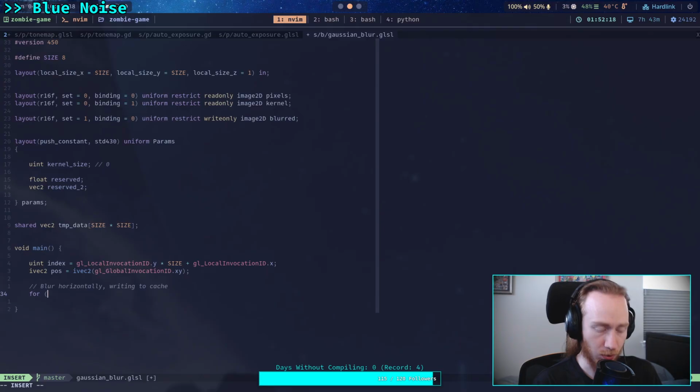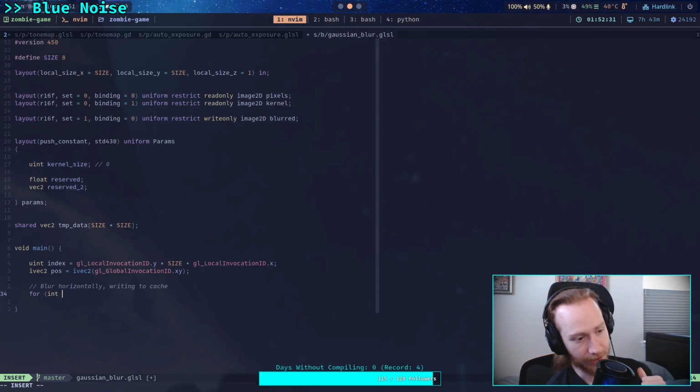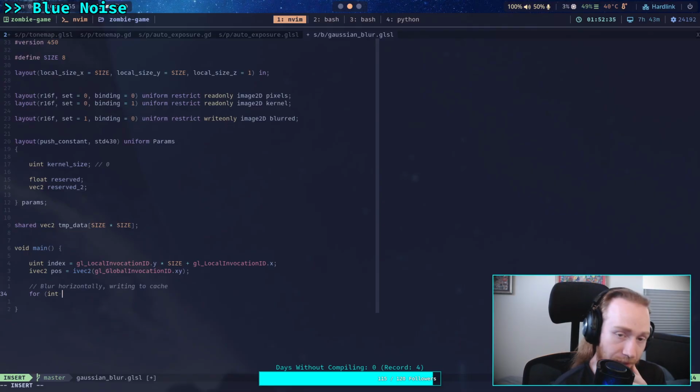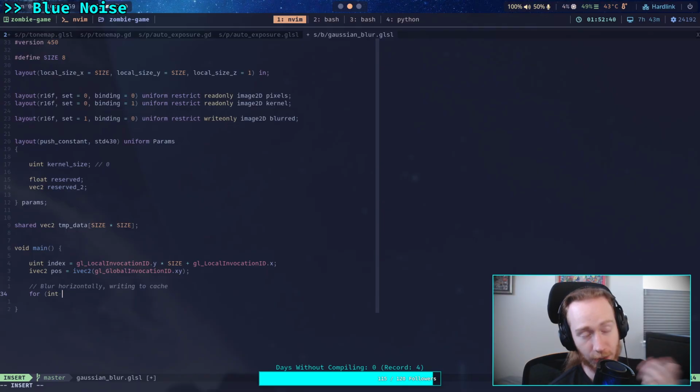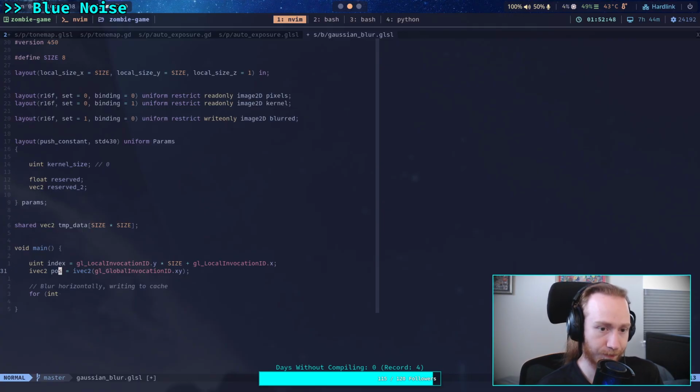So for int, so if the kernel size is, I'm essentially writing, I think, yeah, so if it's 4, it would be like, I'll do this.